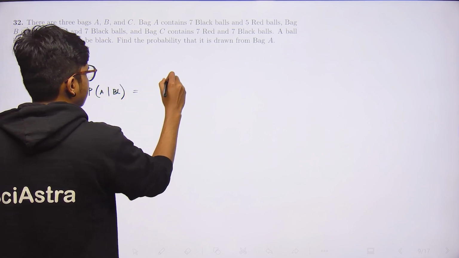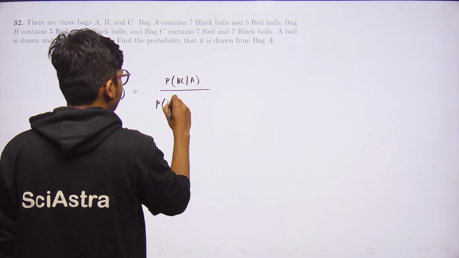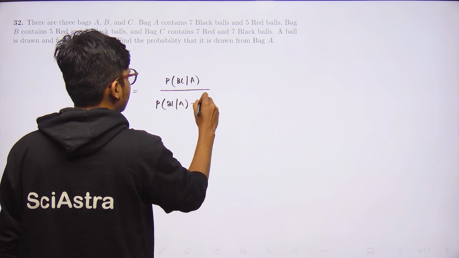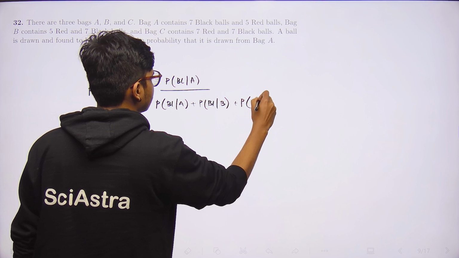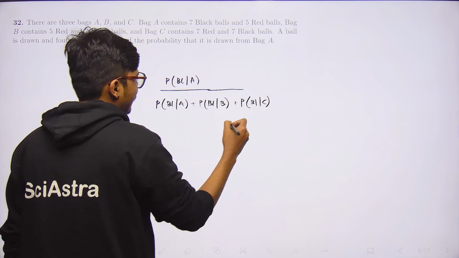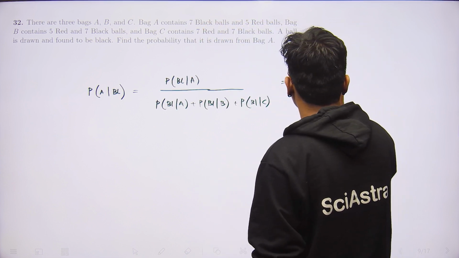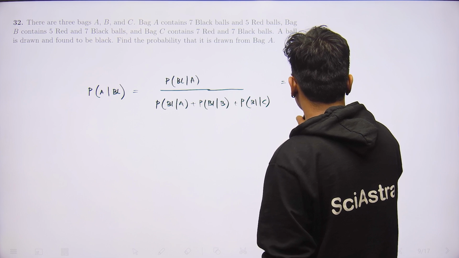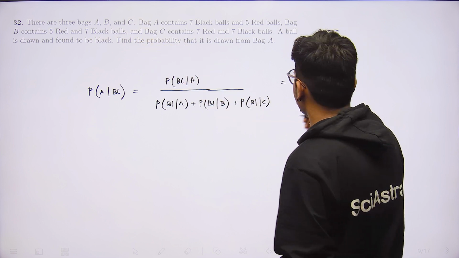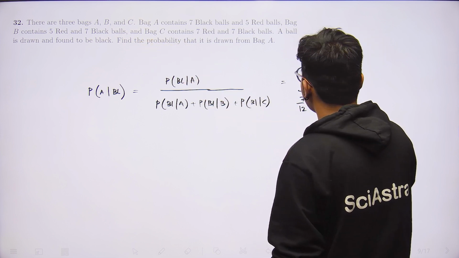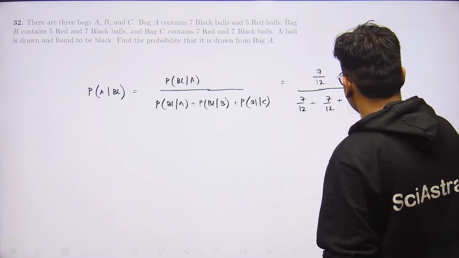तो ये क्या आ जाएगा? So this is probability black given A divided by क्या आ जाएगा? सबके ऊपर total probability निकालनी है. So probability black A plus probability black B plus probability black C, right? तो वैल्यूज डाल के देखते हैं. सो बैग ए में 7 and 5 राइट. सो 7/12. सो 7/12 यहाँ पे भी आ गया, सॉरी 7/12 प्लस बैग बी में भी सेम है राइट. 5 रेड and 7 ब्लैक राइट. सो इट्स स्टिल 7/12 एंड थर्ड में 7 and 7 राइट. सो इट्स बेसिकली हाफ. ओके, let's keep it as 7/14.